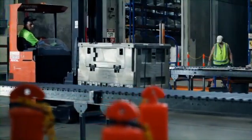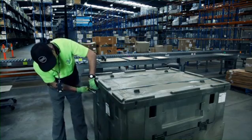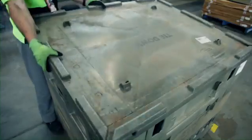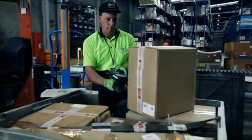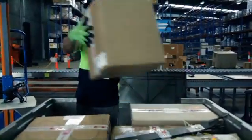By using an RFID reader, staff can easily take inventory of stock, including stock that has been returned from an operation or exercise where seals are still intact. In the past, they would have had to unpack everything and repack it again to check the contents. Now, they simply point the RFID reader and the quantity and type of the enclosed items can be confirmed.